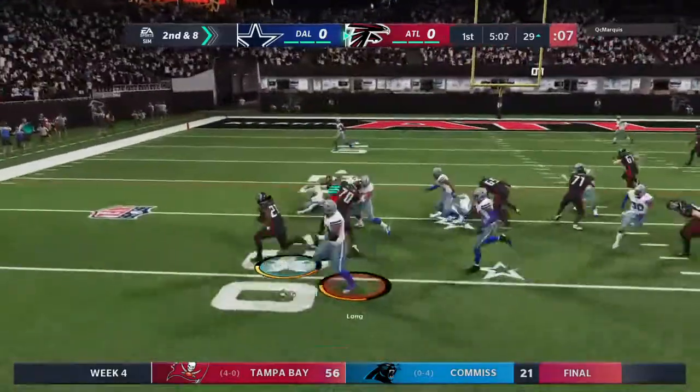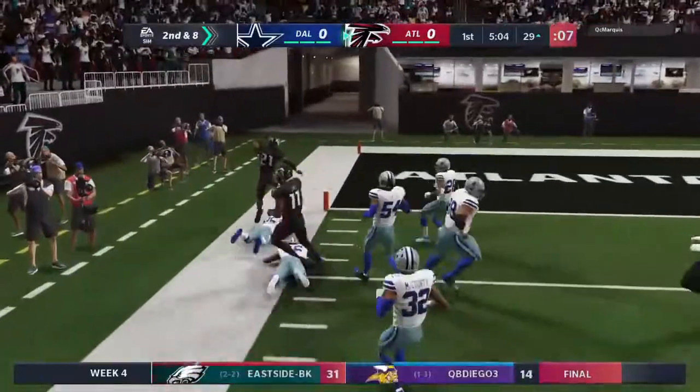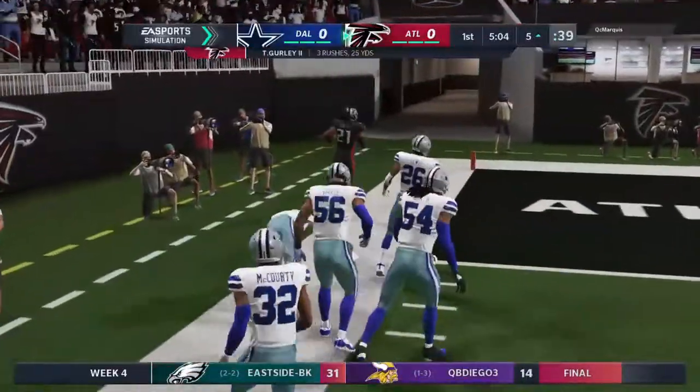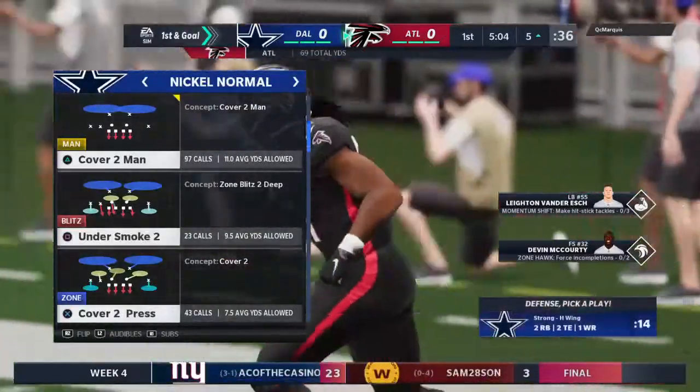Check. Now on 2nd down, this is Gurley. And he will reach the 5-yard line before going out of bounds. 23 yards on the pickup there and a first.